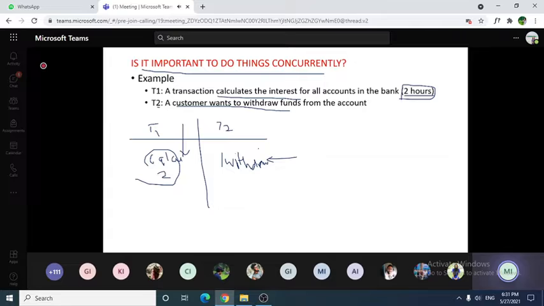But when doing things concurrently, there can be conflicts. For example, the manager started calculating the interest, and within that time I came to withdraw an amount. I withdrew 100 and went back. This action is not yet over, so for the amount I withdrew, there won't be any interest added. You would have withdrawn the amount without the interest. So that is a conflict. There are conflicts like that when we do things parallelly, but we will discuss that after some time. Through this you must understand that doing things concurrently is important.